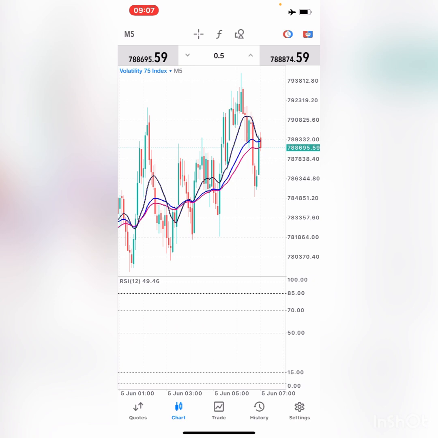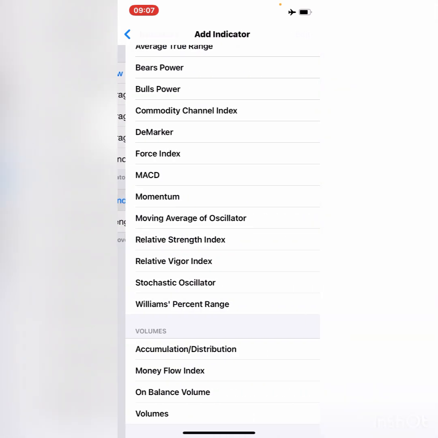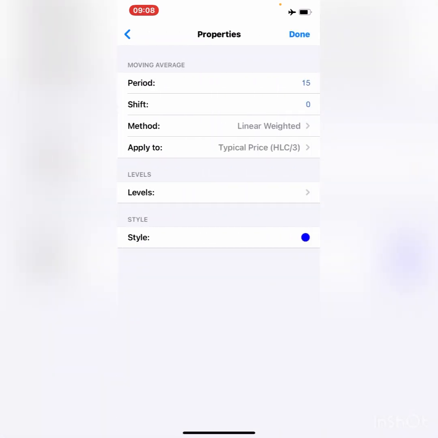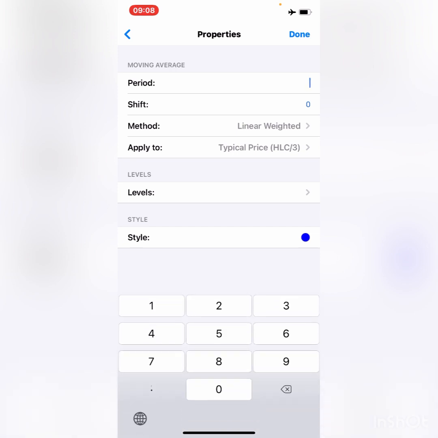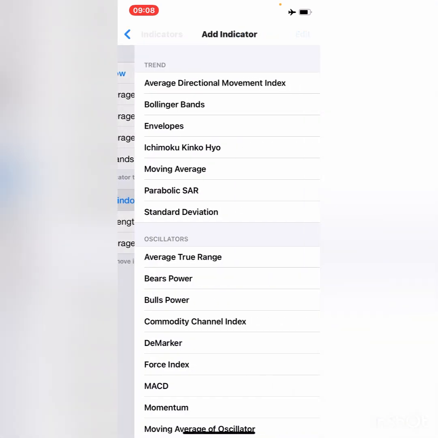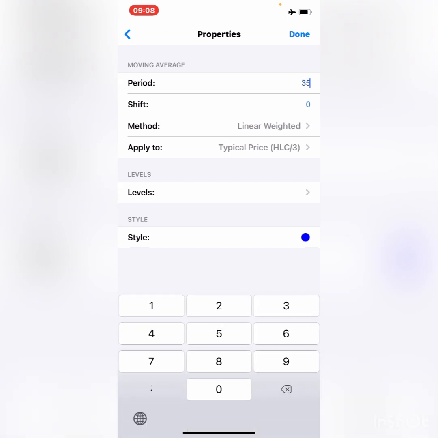So the indicators that are going to be going into this RSI are just the same indicators that we installed on our main window. So these 4 top indicators, I'm just going to duplicate them again, starting with the moving averages, period 15, right? Let me just go in order. Started with the 45 one. Everything else is the same as the top part, right? Then we went to the 35 one.